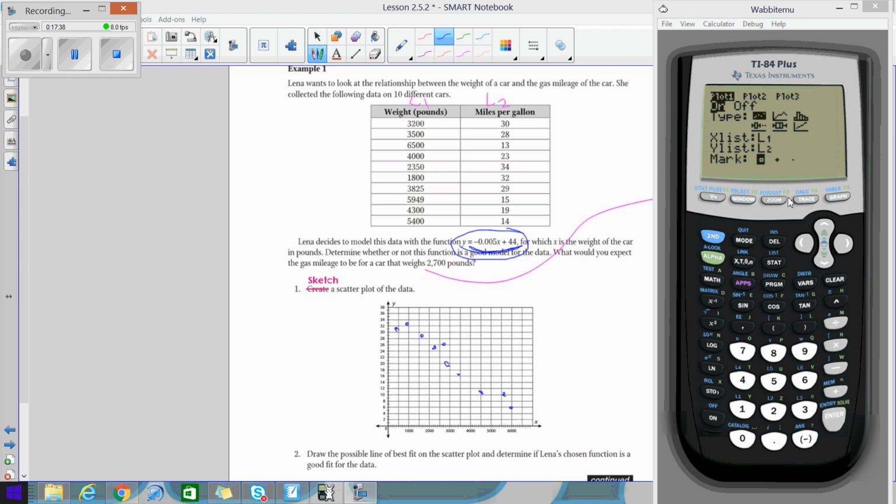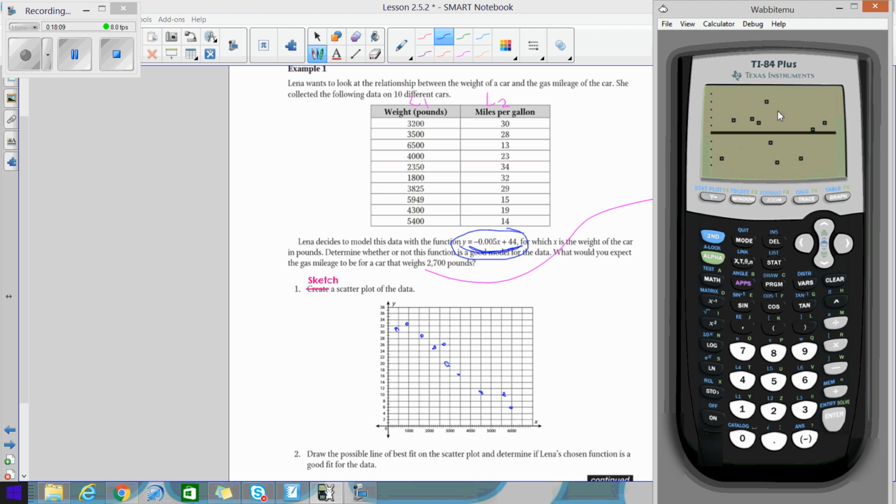So you go to your Y list, and you don't go vars, you go second. Once you're on L2, you go second, stat. So we're going to go a list. And because we did our line of best fit, we can now calculate our residual and see our residual graph. You go down to number 7, and now we're calculating our residual from our data. So now what we do is we hit enter, and we go zoom, 9, and boom. There's our residual data based on our line of best fit.